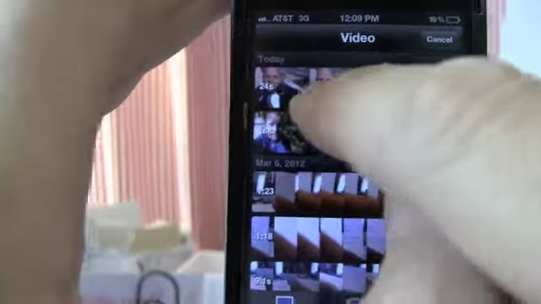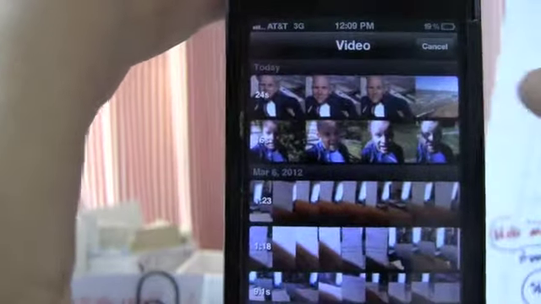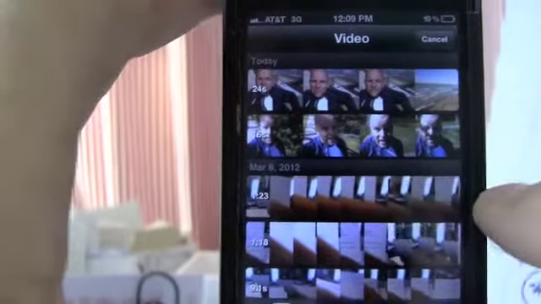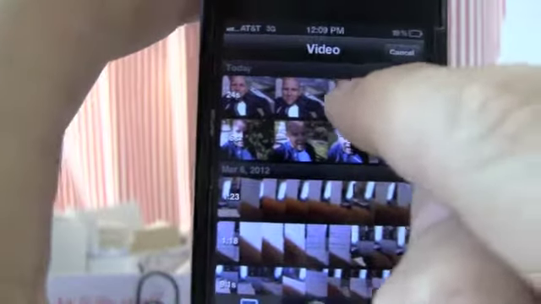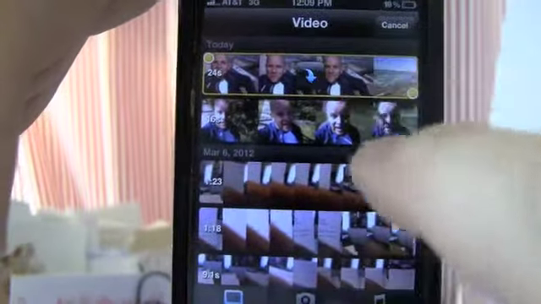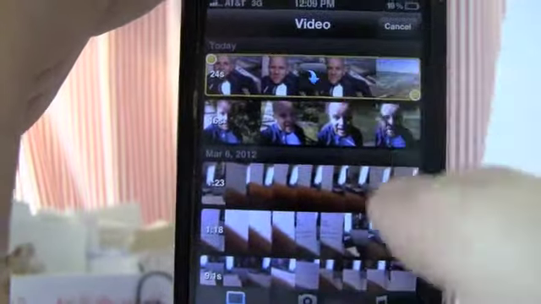From there, I have to select by pushing that little film strip button. I select. Now I'm looking at the videos that are in my iPhone. They're no longer thumb strips; they're actually film strips now. And so this is one film strip. This is a film strip. This is a film strip, etc. This happens to be the one, the very top one that we're going to want to use. So I highlight it and see it brings an arrow up there. So we're going to push the arrow, which will bring that video from my iPhone into iMovie.